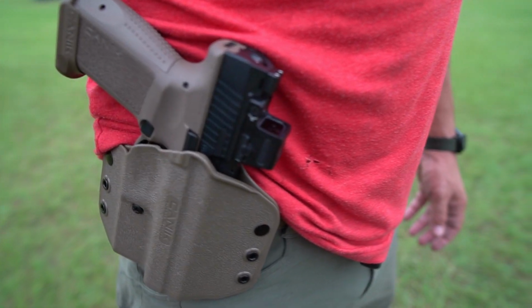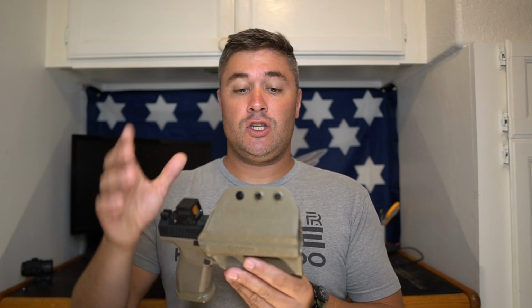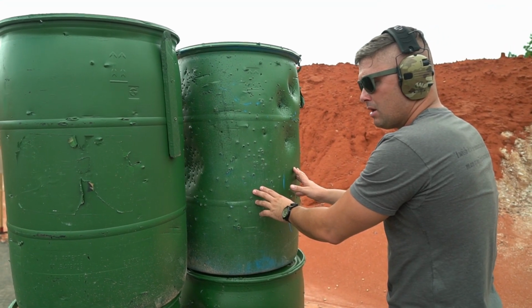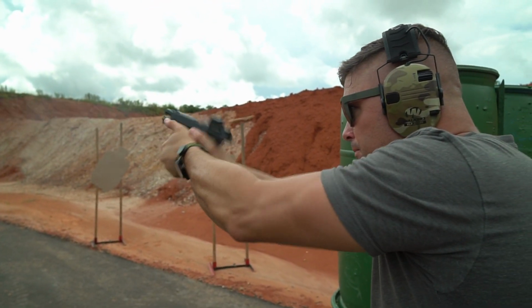Everybody knows about the accessories you get with Canik. When you get a Canik in the case, there's going to be a million little knickknacks and paddywhacks, one of which is usually a holster. It's not the best holster in the world, but it's usable. I used it. That's a nice touch, right? Having a gun that you buy that you can use on the range pretty much immediately, that's a nice touch. This will suffice until you get something better, or if you even want something better. But holster, they're going to give you some tools, things like that. Just classic Canik, they're going to give you a bunch of little stuff to support the handgun that you've bought.